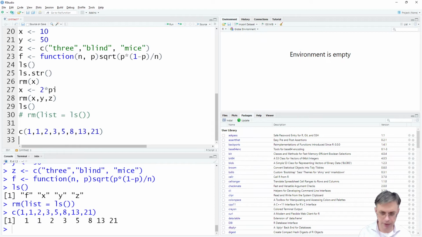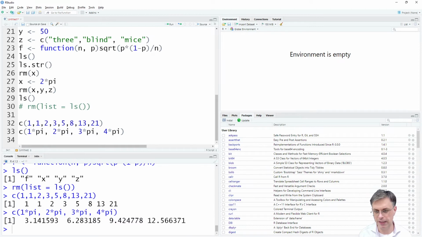And we can continue in that other way as well. So the next one is 1 times pi, then 2 times pi, then 3 times pi, and 4 times pi, and so forth. I actually don't need these spaces in between, and we got these values.